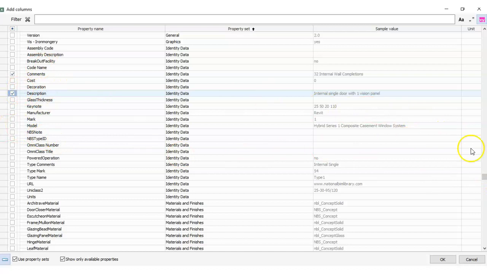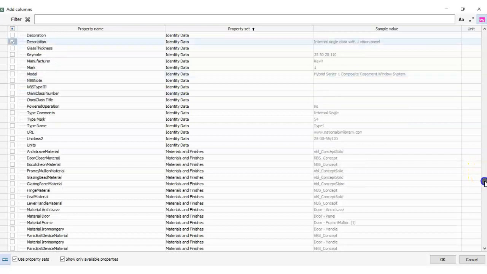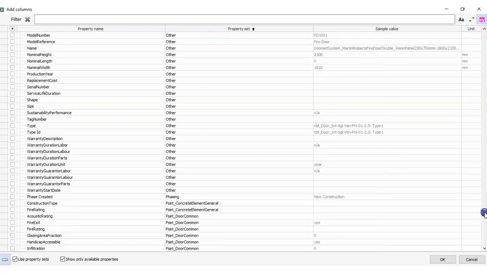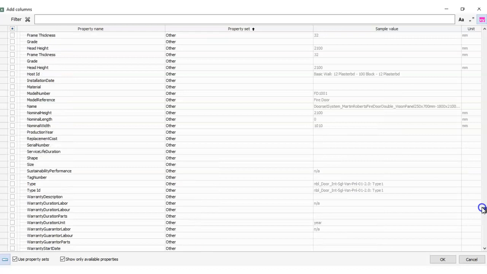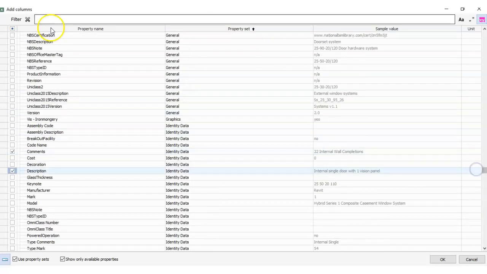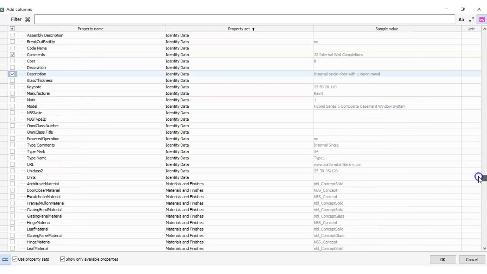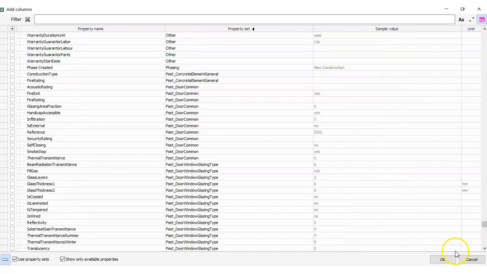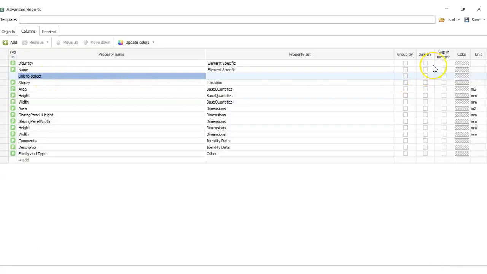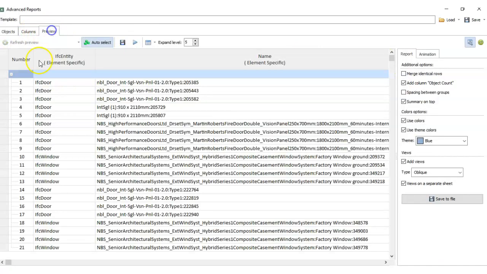There's a bit of trial and error with this, selecting information, then bringing it into Excel and possibly deleting the columns as you don't need it. And I think I'm okay for the moment. I could bring in a fire rating if I see it there in a parameter. But there's a lot of information you can bring in. But for the moment, I'm going to limit what I do bring in because I don't want to confuse you. So click OK. And there we have a preview.